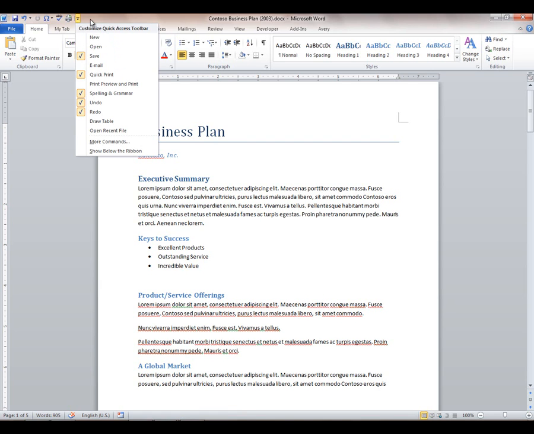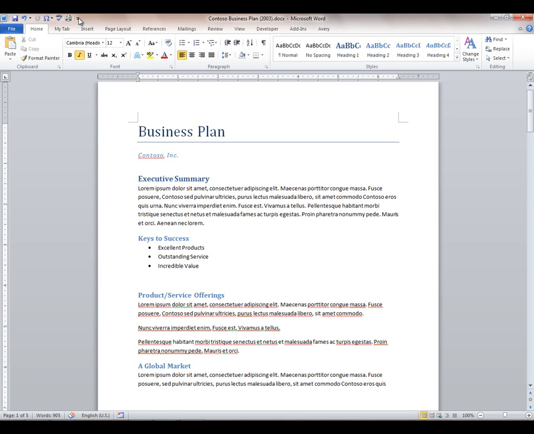Now, if you go in here to more commands, you can find other commands that you want to do here, and you'll also have the ability within the options of Word to customize the ribbon itself. So you can see here I have a tab called My Tab that I had actually created within the context of Word. And so once you get familiar with how the ribbon works, how the tabs work, you can go into the options area of Word and you can actually create your own tabs and your own groups. And that's an extension of the ribbon that was added for Word 2010, for the other Office 2010 products as well.